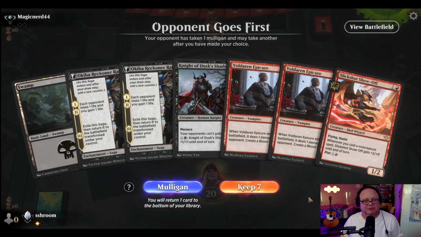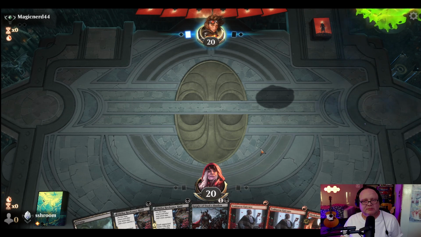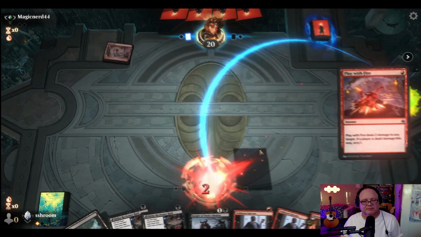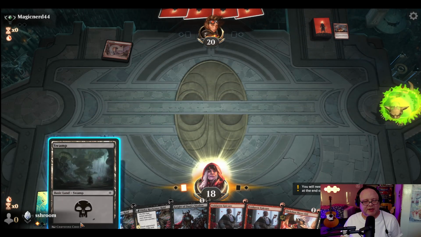Well, we again have double Reckoner Raid. We are stuck on one land, but we can draw lands, right? Let's keep. Opponent mulls. Play with Fire for a scry. Land, please. Okay.